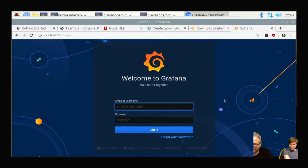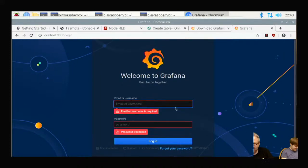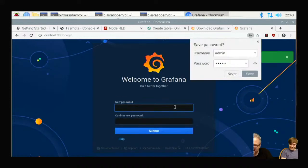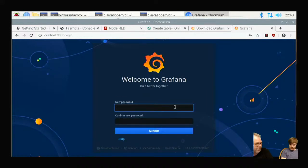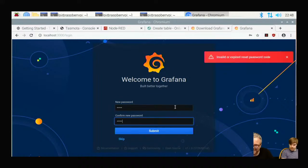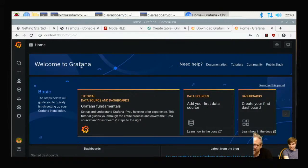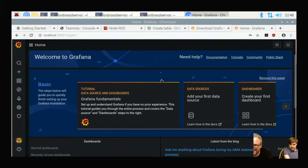Okay, so we're now prompted for credentials. You do have to enter credentials, so let's try admin and admin. So the new password is admin. Yeah, the old password's admin, and the new password is also admin. And it's perfectly safe. No one will ever guess that. The default is admin, so any hackers will think it's a honeypot and not break in with that password. Surely no one could be that stupid.